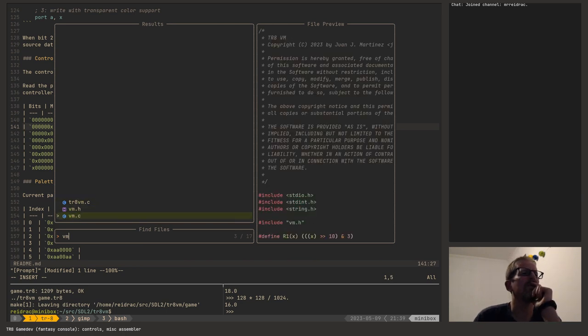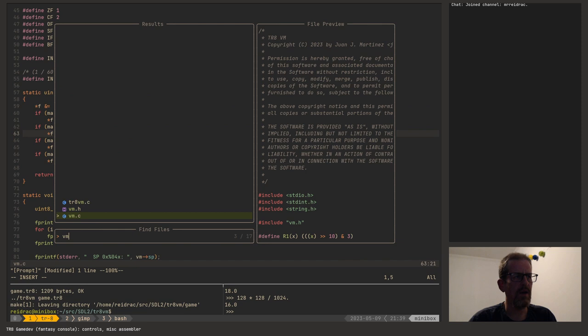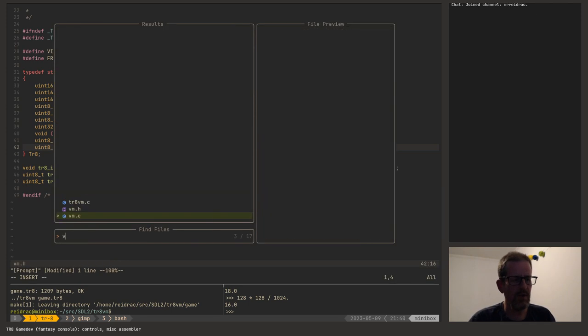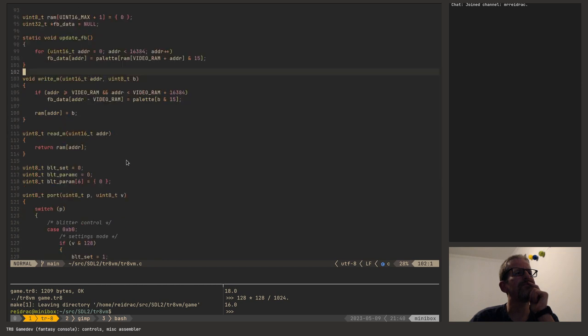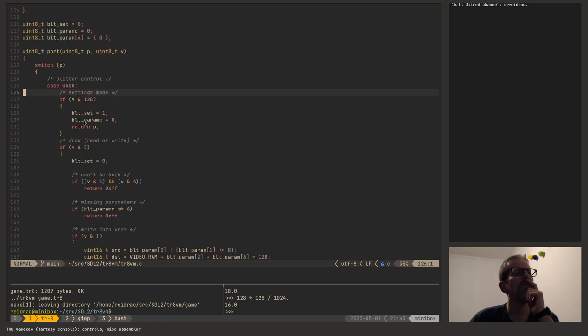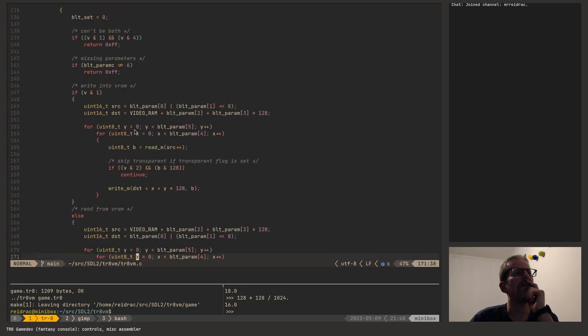So I have two different modules. I have the virtual machine that implements the virtual machine itself, and then it has an interface where you can provide an implementation of the write function, the read function, so write memory and read memory functions, and one to handle the call support. Because that's what we're going to use to interface with input and output. So this is the Blitter, which is controlled by a port.